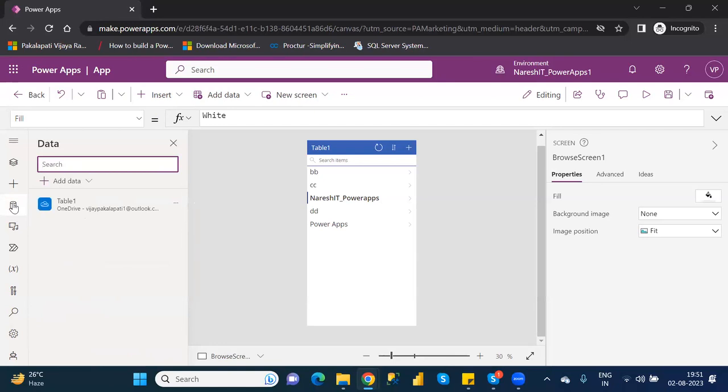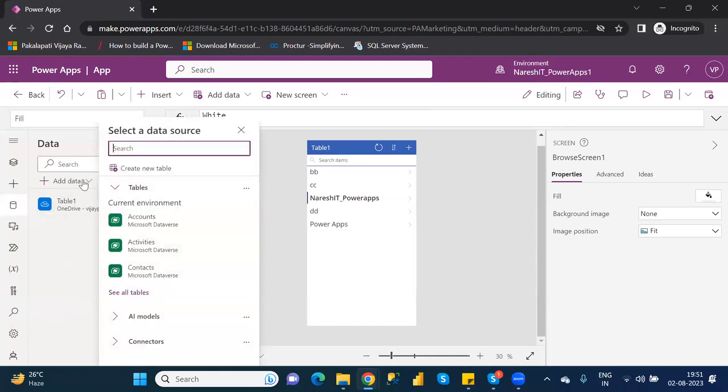There is another tab also, data, right? That means whichever data source you want to connect, in this data tab only you can do it. Suppose I want to connect another dataset. Click on add data, and choose which data source you want to connect to. Suppose these are the table-related connections. I will tell you tomorrow what a table is, and that means in Power Apps we can store the data also, right? So those also we can use in a Canvas app.